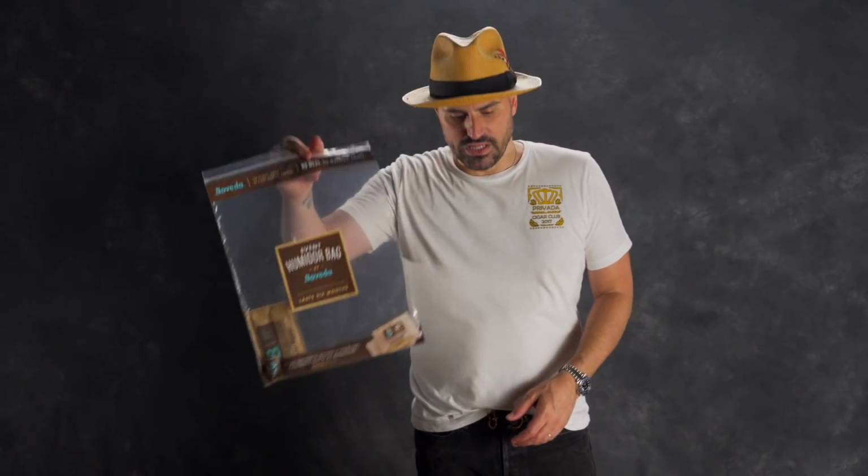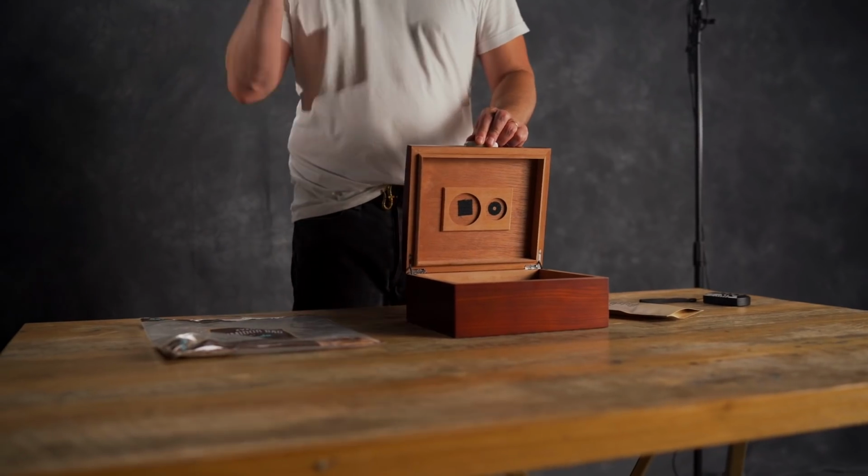All right, now, let's say they're in there for, I don't know, 6 months. And I say to myself, I really want to smoke one of those cigars that I bought 6 months ago and left in my cooler to age. So I walk over to that cooler and I pull out the amount of cigars I think I'm going to want to smoke, maybe one from each box, in the next couple of weeks. And I would take those and put them either in this bag or in this desktop humidor with 69 Boveda.